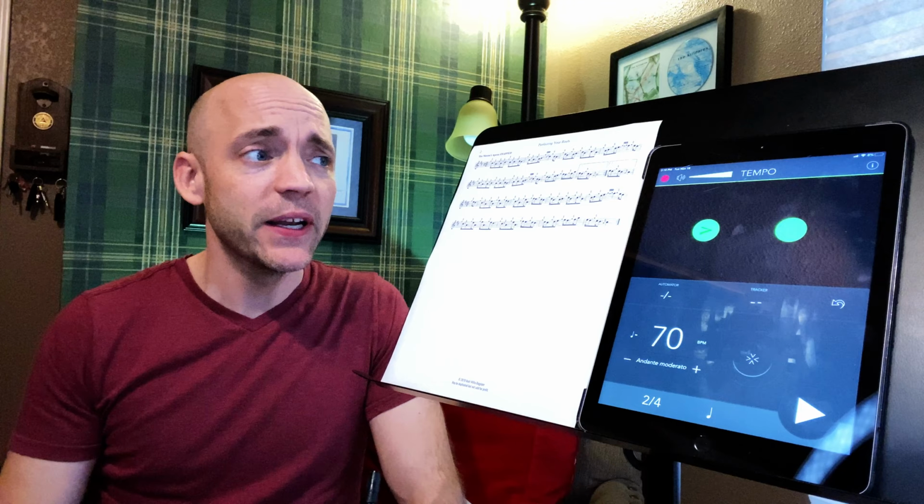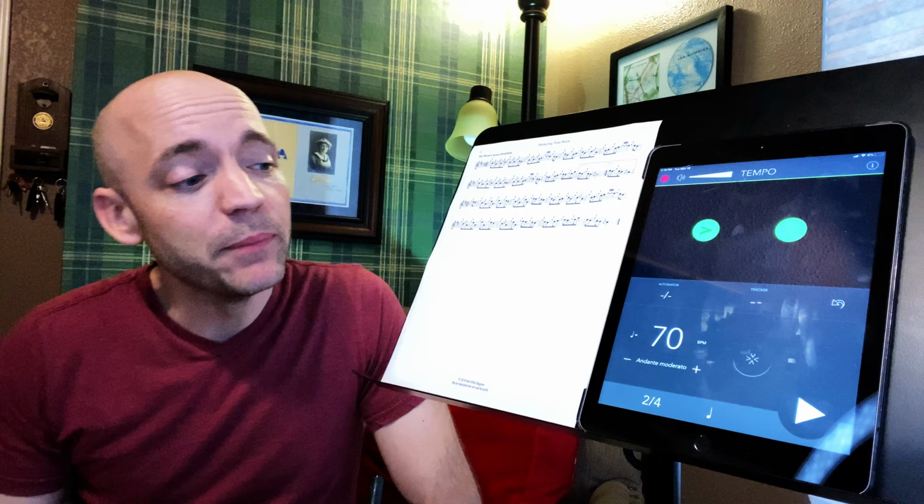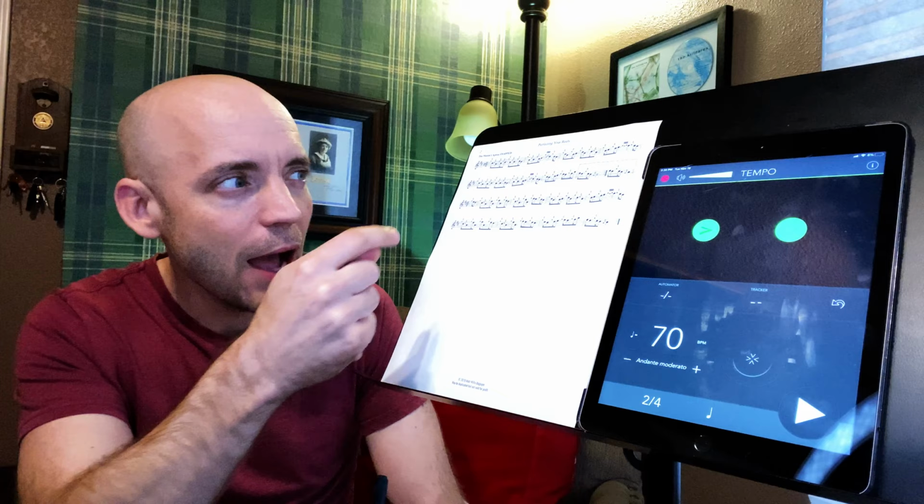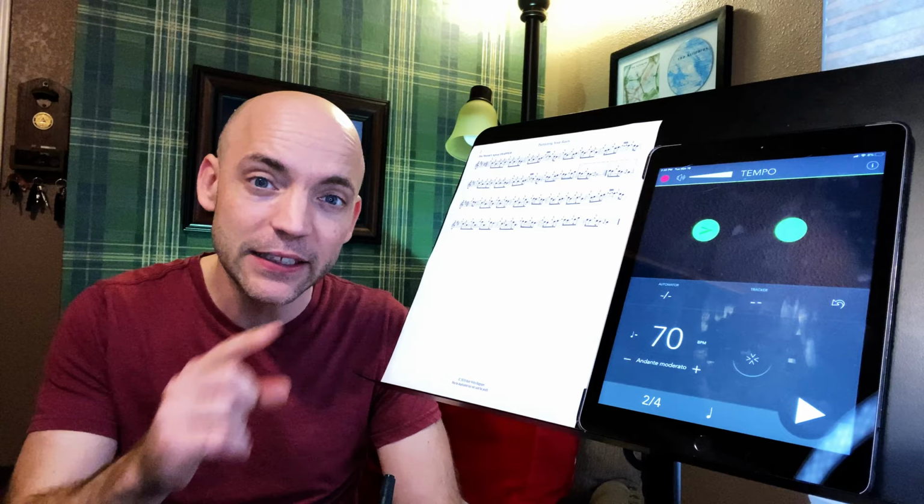We started at 75 and that was subdivided. So what would that be? 37 and a half? So we went from 37 and a half for the half note to 70. Now, I know the tune, and it's just a demonstration. If you're using this method, I want you to write below how much you've been able to up the tempo of a tune in a given practice session while keeping everything clean and accurate. I'd love to hear about it.